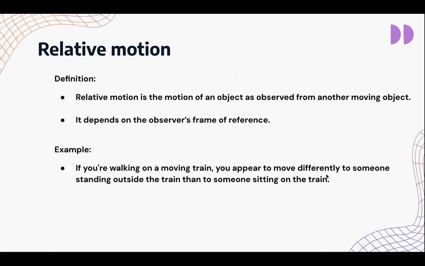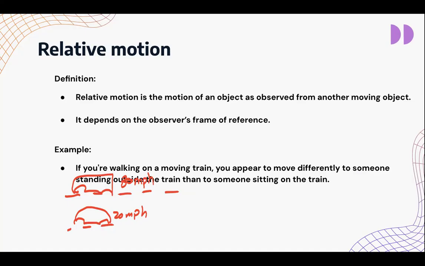Ooh, relative motion. I think we covered a lot of this. Relative motion basically depends on where you are. If I'm in a car going 20 miles per hour, and Bob is in another car going 30 miles per hour, and we're both on the highway, let's say going below the speed limit because we're good people.